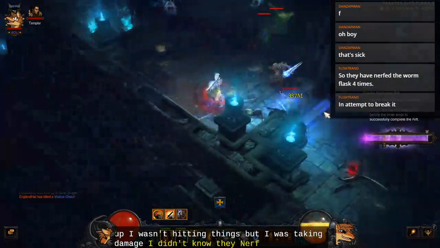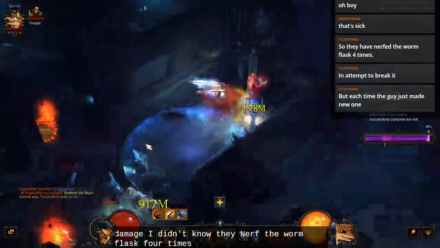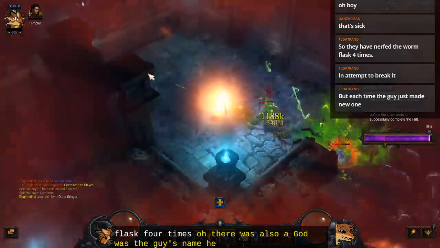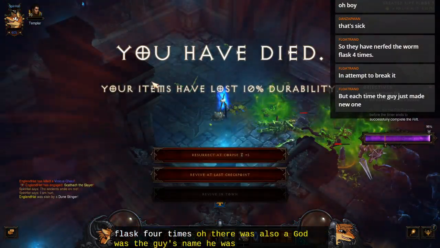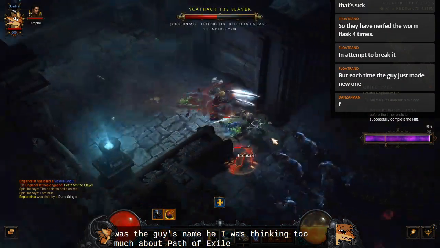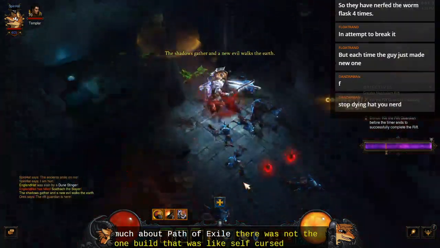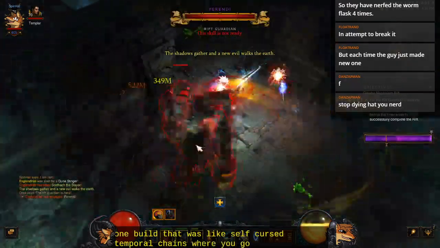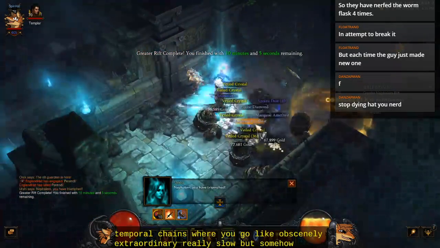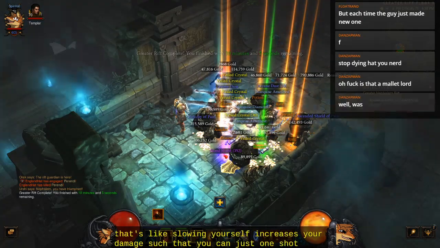I didn't know they nerfed the Worm Flask 4 times. Oh, there was also, God, what's the guy's name? Frick. I'm thinking too much about Path of Exile. There's that one build that was self-curse Temporal Chains, where you go obscenely, extraordinarily slow, but somehow slowing yourself increases your damage such that you can just one-shot anything.